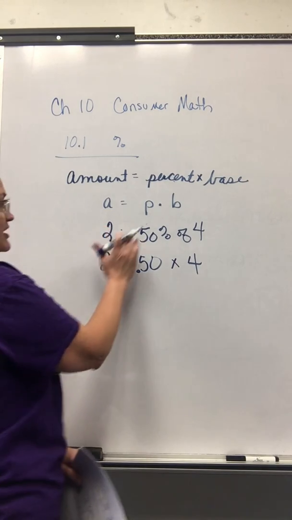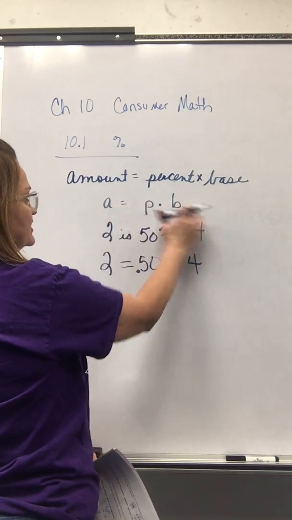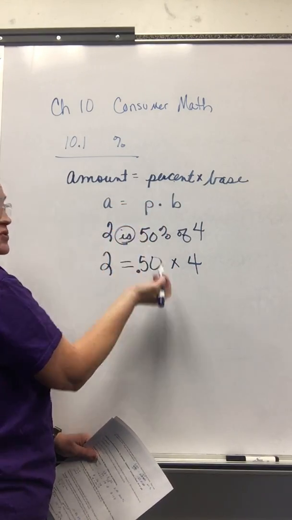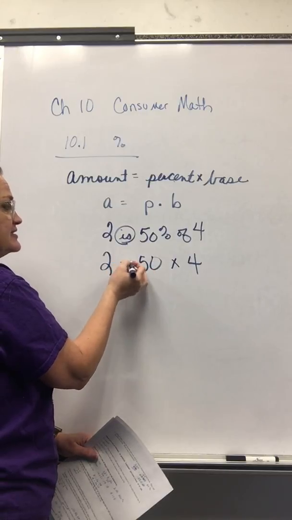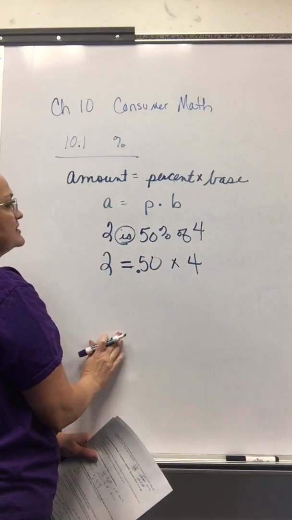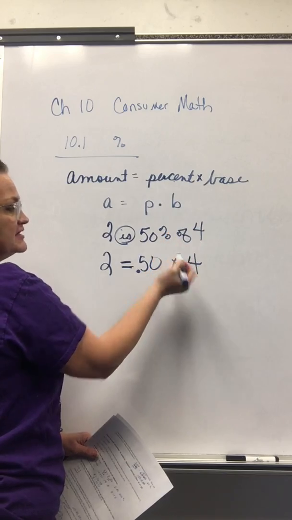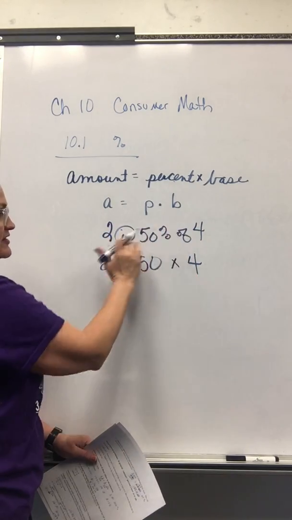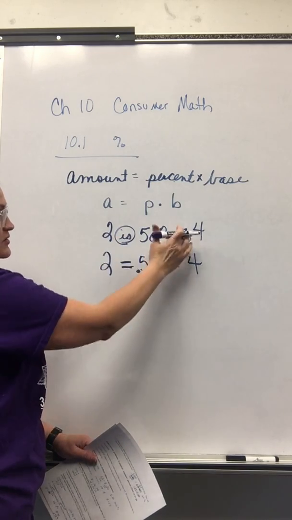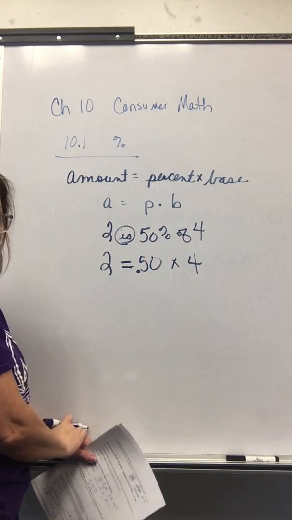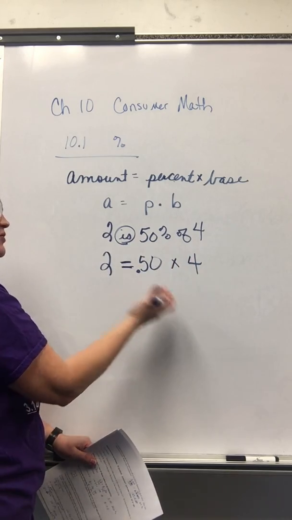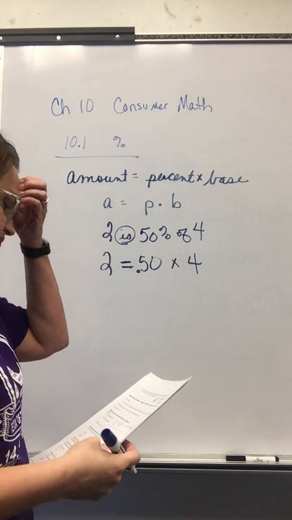When it says 2 is 50% of 4, it's written in A equals P times B form. You can simply change your "is", which we've seen in other sections. "Is" is oftentimes where the equal sign is, and the word "of" oftentimes means times. So we can go by the "of" and "is" method and change "is" to equals, "of" to times, and then we can work it that way. In our problems we'll get to, they'll leave one of these pieces out and we'll have an equation to solve.